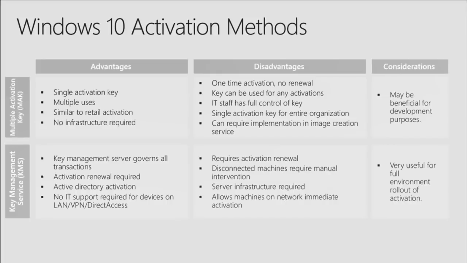It could be a KMS server. It could be Active Directory activation. If you're the Windows deployment person, you need to ask that of your network. Do we have this? Do we have the necessary components to perform AD-based activation? Okay, I'm not feeding you all the answers here. I want you to research this. All right, find out what's required for AD activation. It's relatively new. There's a shopping list of things you need.